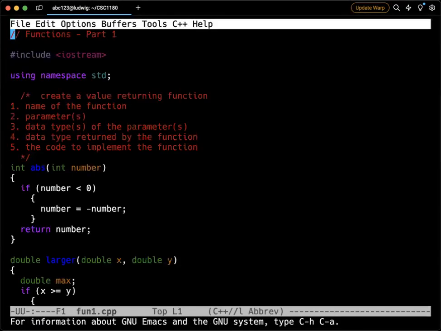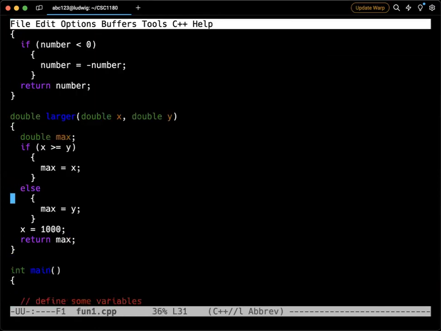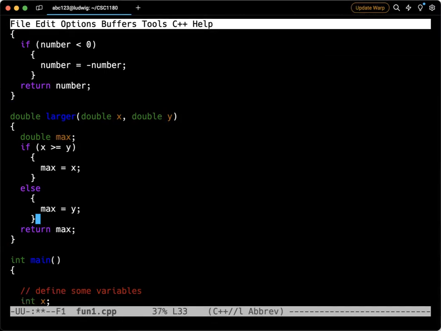So what it means is that this value here, when I set X to be 1,000, doesn't have any side effects. It doesn't affect the X we have in our main program. So even though it's the X that we sent in at the top, this gets to a concept we'll talk about more later, that we're passing by value. We're not sending the memory. Remember what X is. X is a memory location that holds a value. It has an address. We refer to it as X. In this function now, what we're doing is sending the value stored at that memory location, not the address to the memory location. So there are no side effects from this code.